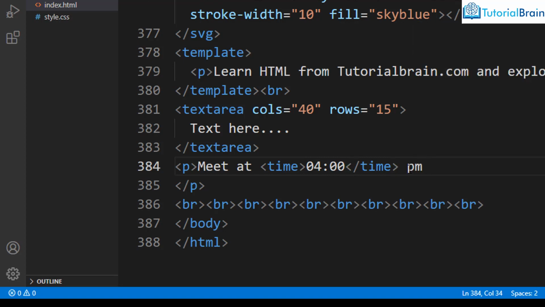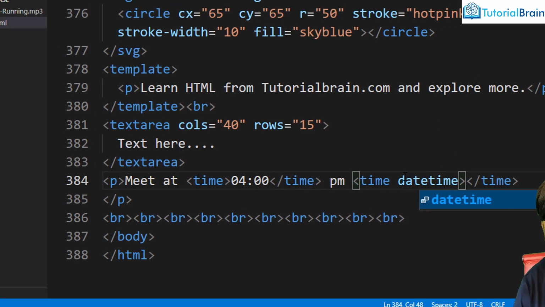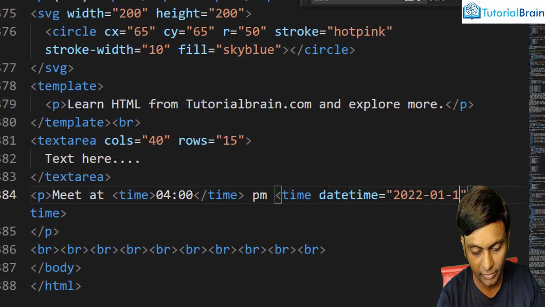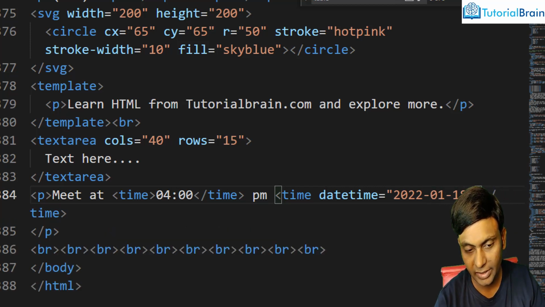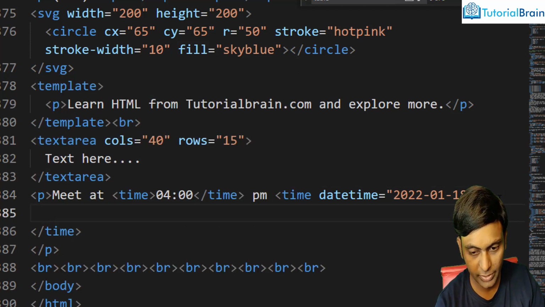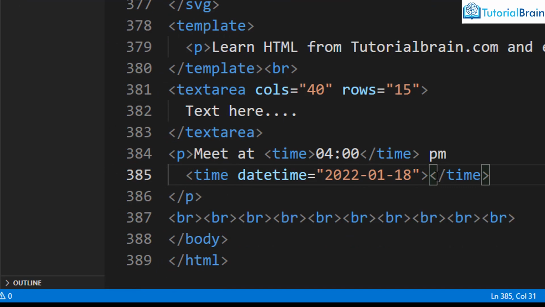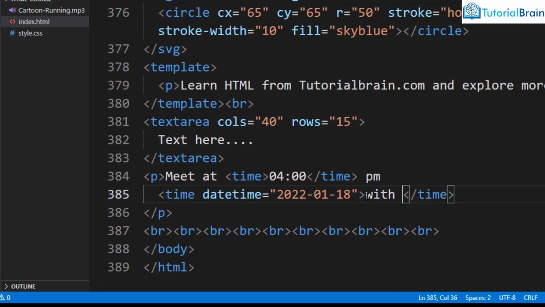And if I add another time, now here I can also add an attribute like datetime. So I can just say datetime is equal to, for example, 2022-01-18. Let me format it properly. Or I can just say, for example, with Peter.